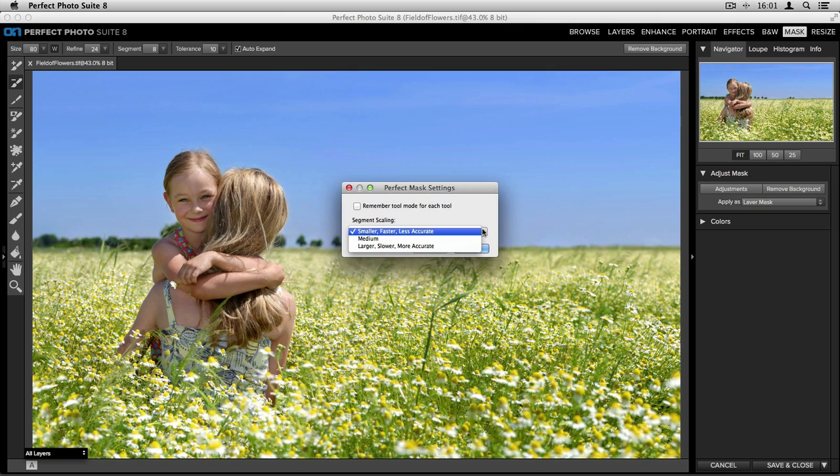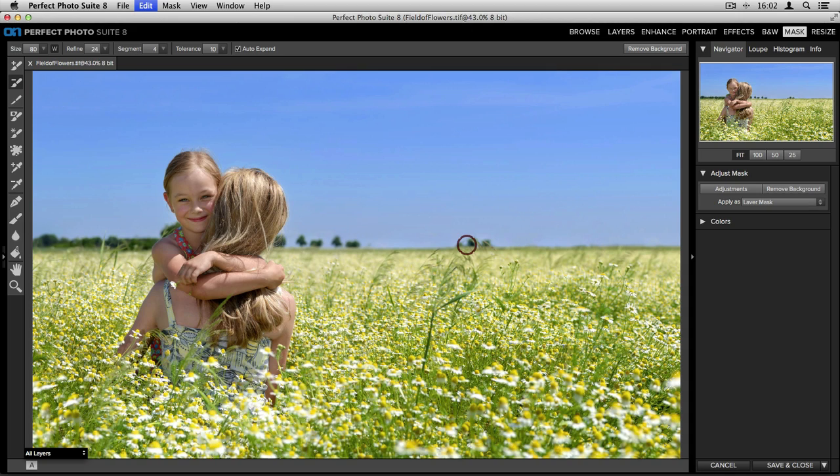The way that Perfect Mask works is by segmenting your image into color information. When it brings it into the program, it automatically looks at your photo and separates all of those segments down. This segment scaling drop-down menu gives you the ability to adjust how you'd like the program to do so, whether it's in smaller segments, which will go faster but is less accurate, whether you'd like it to have larger segments, it will go a little bit slower but it'll be more accurate, or you can go right in the middle and select medium. I like to choose larger, slower, and more accurate because I'm okay with the program taking a little bit longer so that it's more accurate about the colors that it's segmenting in my photo. When I click OK, it'll save those settings for me.